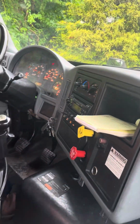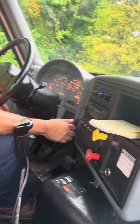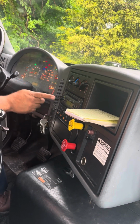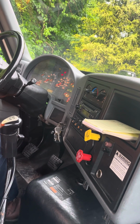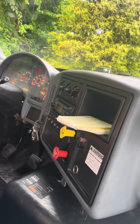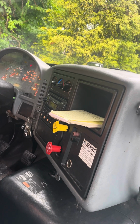Now the next test is going to be my 3 psi air loss test. I'm going to turn the vehicle off. I'm going to put the vehicle in the on position. I'm going to let the gauge cycle. I'm going to release both of my parking brakes. After the initial air loss between 5 and 15 psi, I shouldn't lose more than 3 psi within 1 minute.